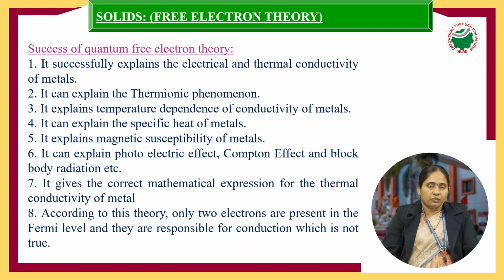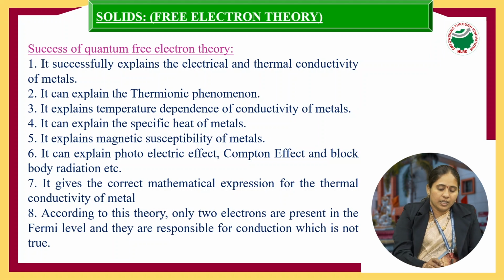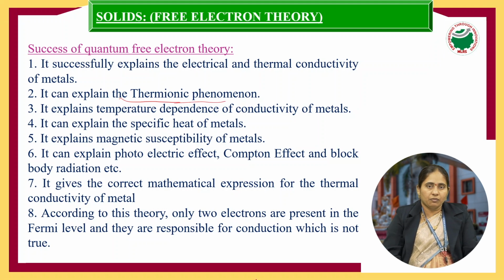Next, again we'll move to the successes. What are the successes of the quantum free electron theory? It also explains the thermal and electrical conductivity, but only for metals, not for semiconductors and insulators. And the next one is thermionic emission. Thermionic emission means if you take any filament and it gets heated, then what will happen? The ions will be emitted from the filament using the thermal energy, and that is thermionic emission. This phenomenon was explained by the quantum free electron theory.